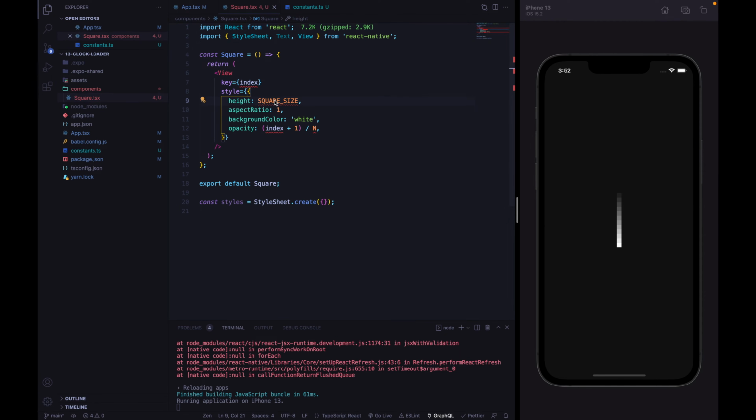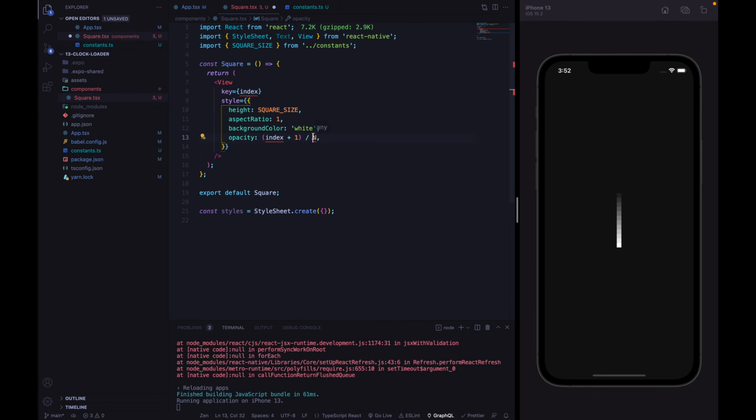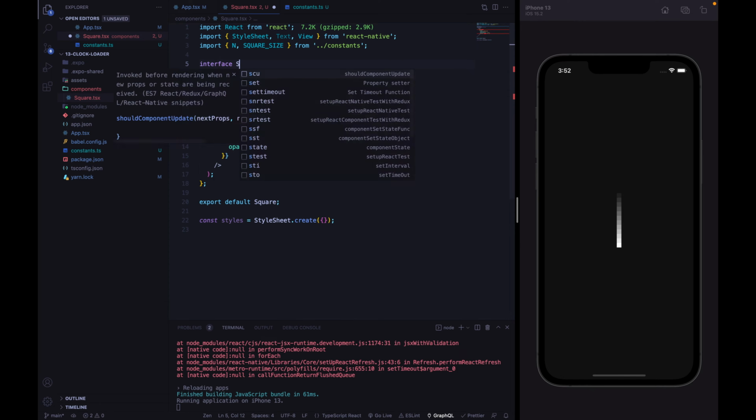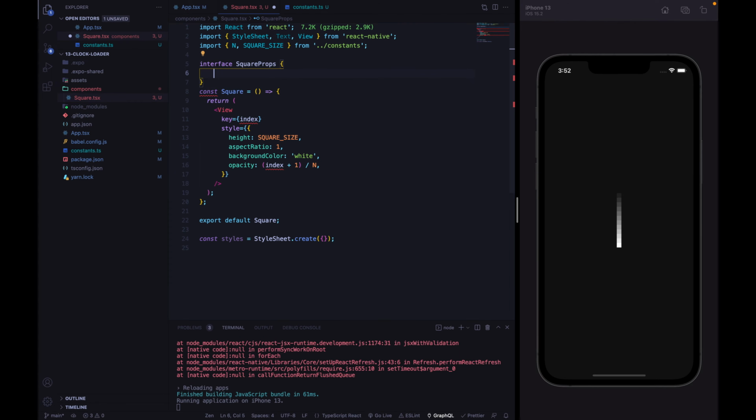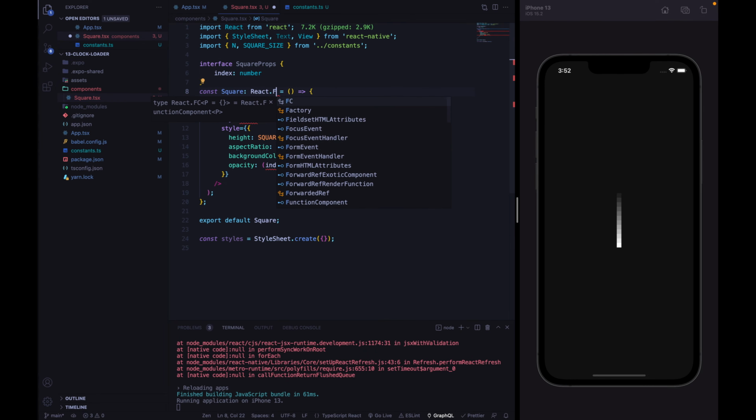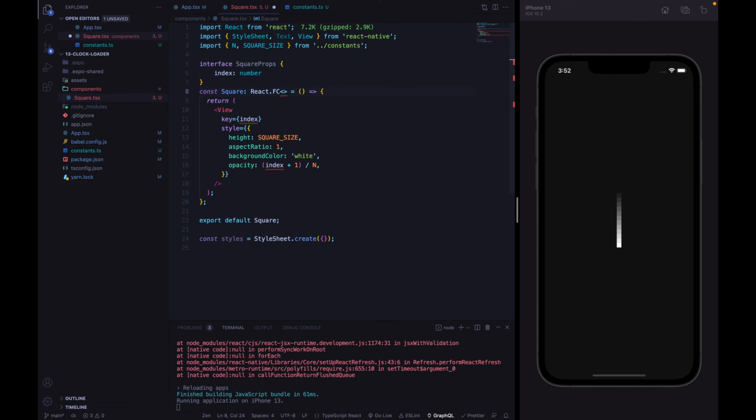We need to access the square size, the n constant, and the index parameter. So let's define the square props. Let's specify here the index, and the Square will be a React functional component with these square props. So let's access here the index.